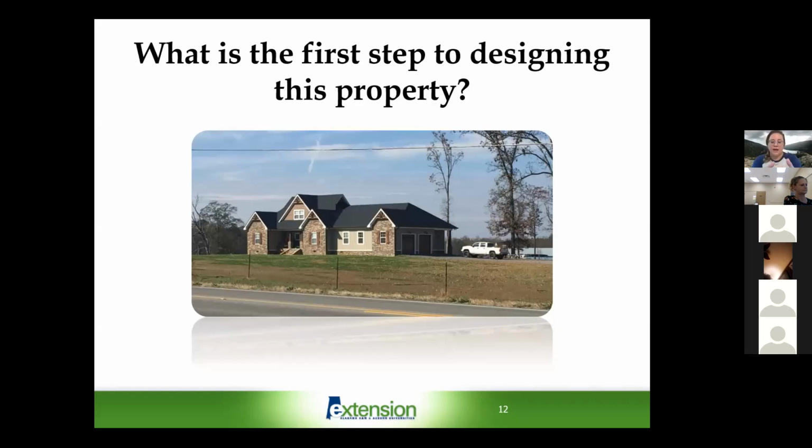So when I'm looking at a blank canvas like this, my first thought is let's do a site analysis. But of course, being a horticulturist, I am also thinking like you guys, ooh, this plant would go here, and I think this would be good here, and we need some color. But we kind of got to rein our plant nerd selves in and think about the design process and what needs to come first.